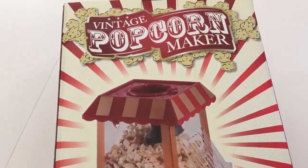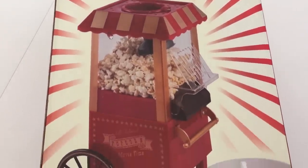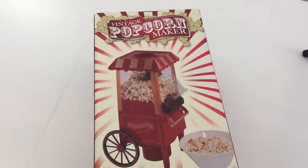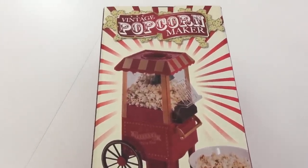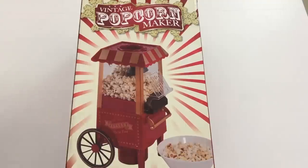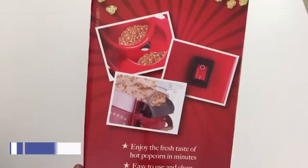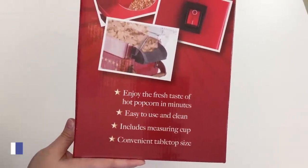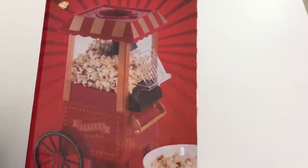And I really wanted a popcorn machine, but I wanted something different, and this is it. This is a huge box. Let's see what's inside first, and then we are going to try it out. Next level.